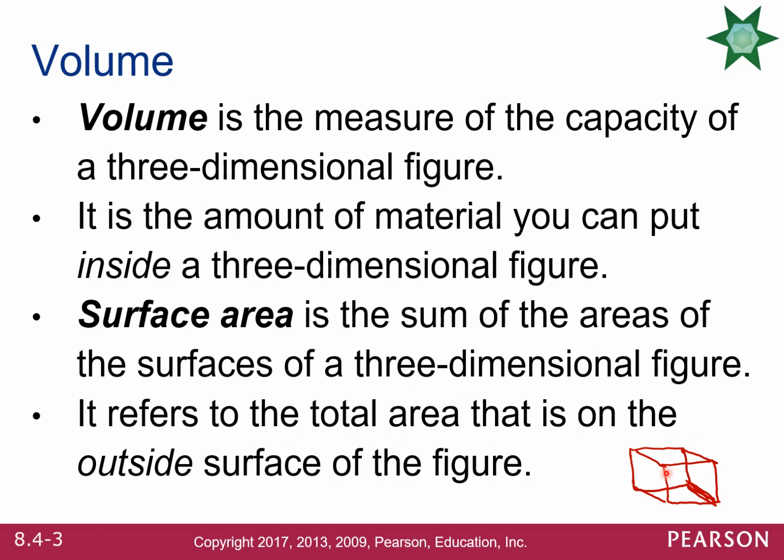So we have to find the area one by one, first of the top, then of the bottom, and then of each of the four sides, and then add them all together to come up with the surface area. But that's only for a rectangular box. We will see how to find the surface area of spheres or cylinders, cones, and so on as well.